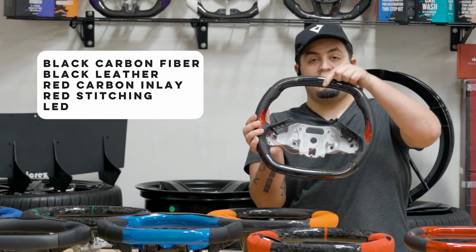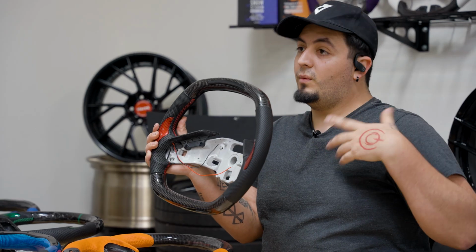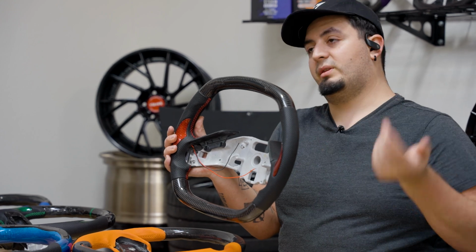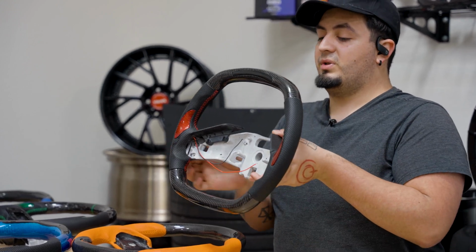And then this one is the LED screen. And if you guys don't want the LED screen as well, it comes with the red 12 o'clock ring, or if you guys don't want the 12 o'clock ring, that's also optional as well.